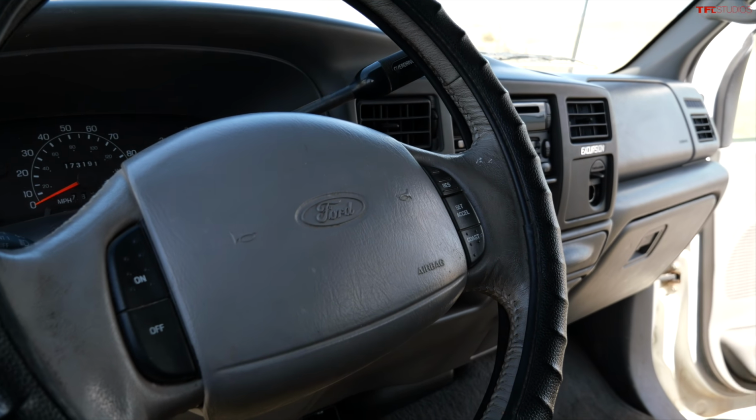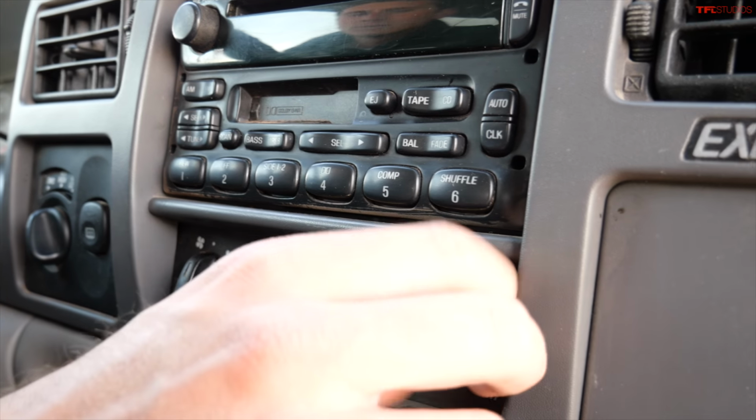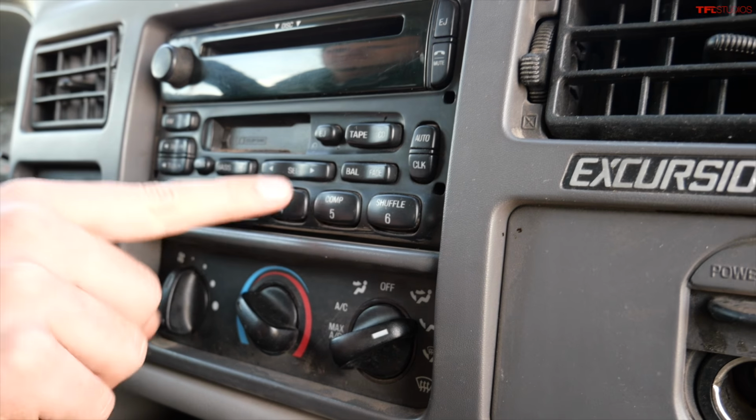Now, of course, this was a vehicle meant to carry a lot of people and tow horses, and I get that the interior thing was not its jam, and I know people are going to say, oh, you're just used to Lariats of today with leather and touchscreens. I'm all about basic interiors. Give me a 1965 Ford interior, I'm going to be the happiest camper anywhere, because the old Ford interiors were very mechanical. Everything felt very high quality, but when you got to the early 2000s, things just feel like they're gonna fall off in your hand. It's not a very good place to spend time.